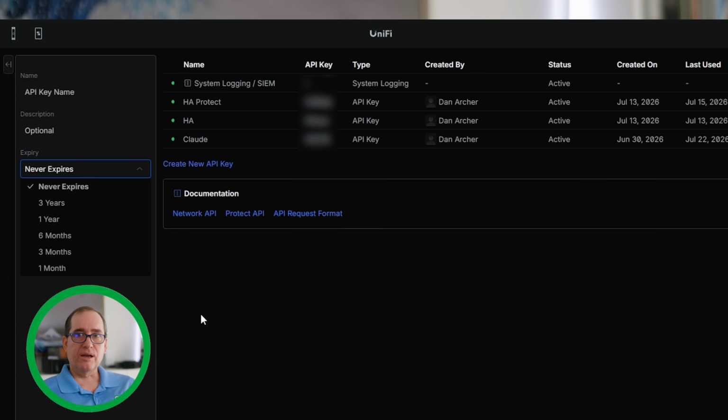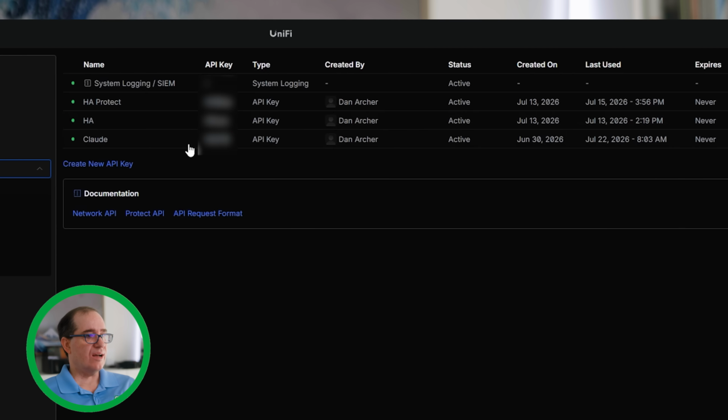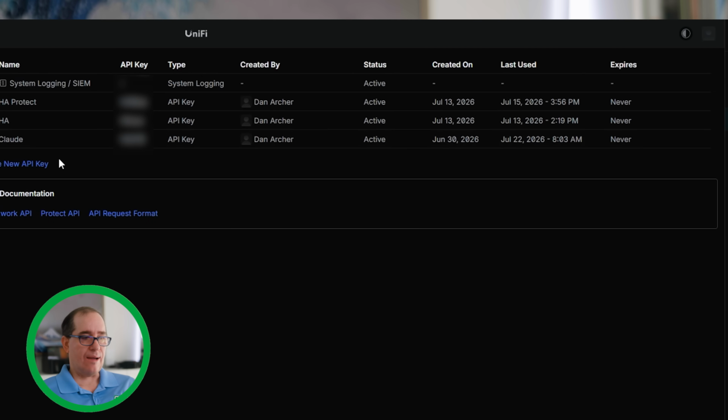But what you don't want to do is orphan this project and then just let that be running forever. If you leave that on forever, you just have more security risk than if you had never done it in the first place. So I'll get off my soapbox there, but that is part of your security policy here, is to have that expire in the future. You can see I've got some here that are expiring never. I'm going to come back and kill this after I'm done with this project.